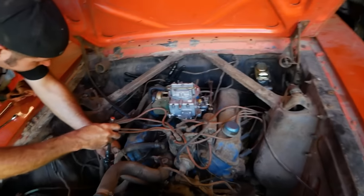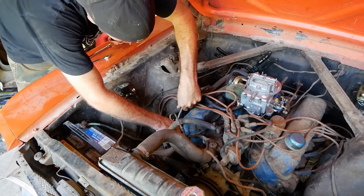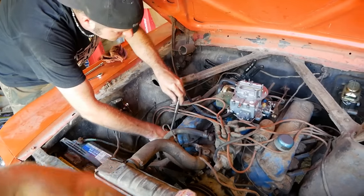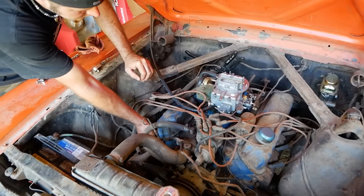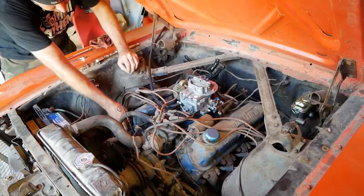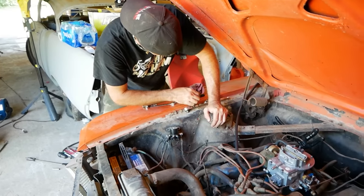Well, Ike's doing that. What are you up to, sir? Oh, nothing. Just throwing new coils in this thing. So we had some tomfoolery happening with the old coils. One of our coils was getting unraveled in there and just old, and we had some new ones sitting around. So I already have this one installed. Now I'm going to replace this one, and I'll reinstall the flywheel, and we'll see what happens.